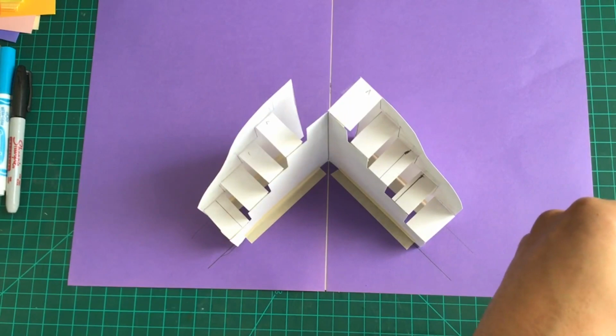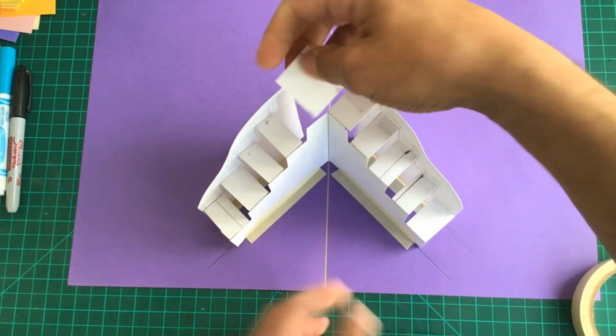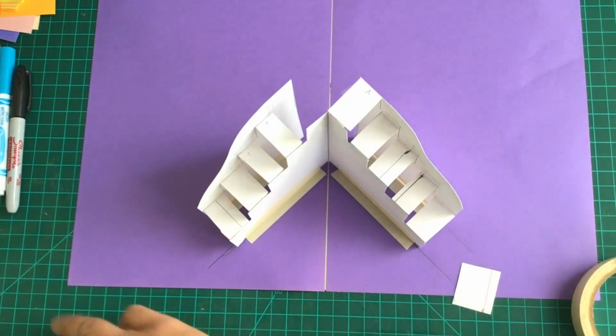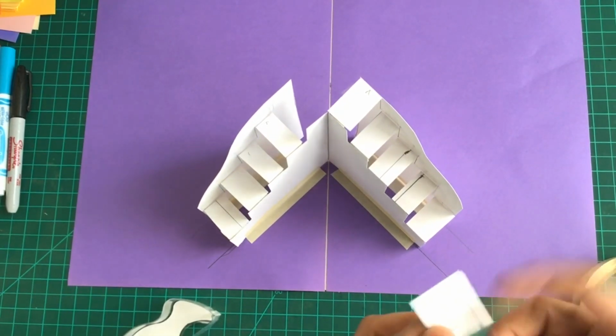We'll add a bigger one this time. Maybe one right there. How do you like that? That looks good. What do we use? We used our clear tape. I'm just going to tape it across.